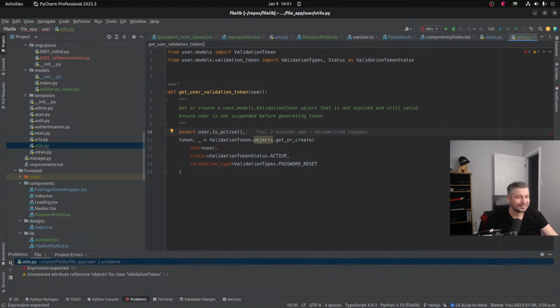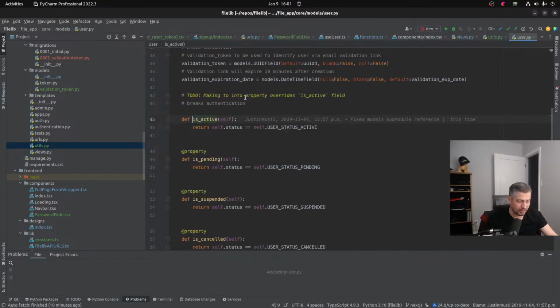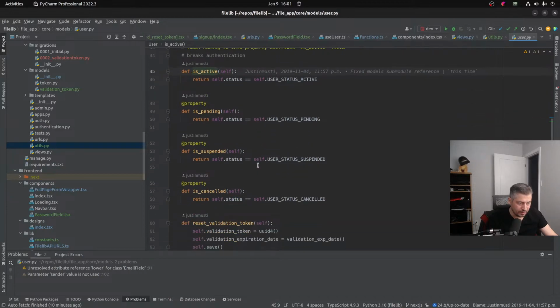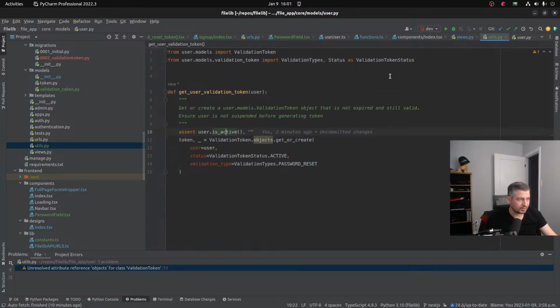That's not really what we're supposed to do. So if I go to user, okay, take me there. Validation token user. Okay, take me here. I need to find a proper way to address this. Not suspended or canceled.